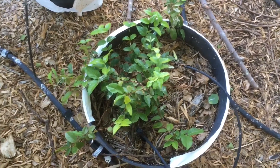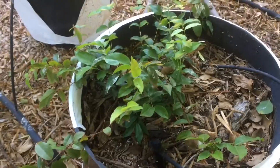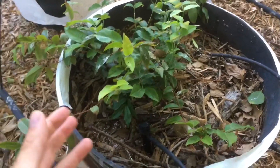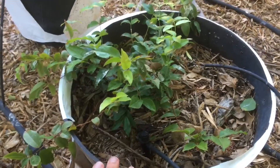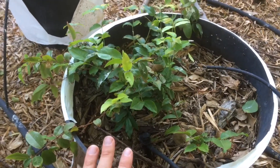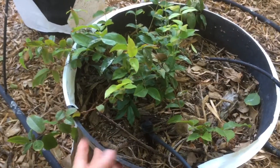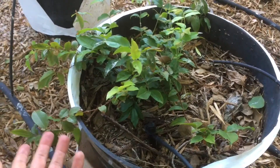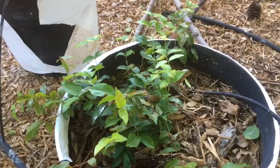These come from Brazil in a wet environment, so they handle wet soil really well. I don't worry too much about drainage. Typically in my potted plants I use a cactus mix that promotes a lot of drainage, but for this I mixed a lot more peat moss in, which holds moisture. You can pretty much just flood them consistently and the moisture doesn't bother them at all.